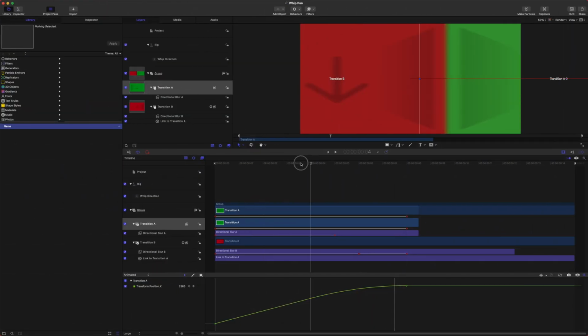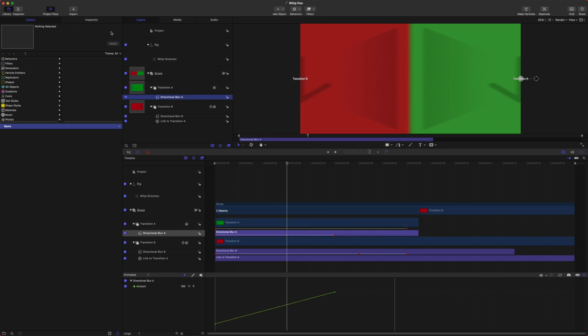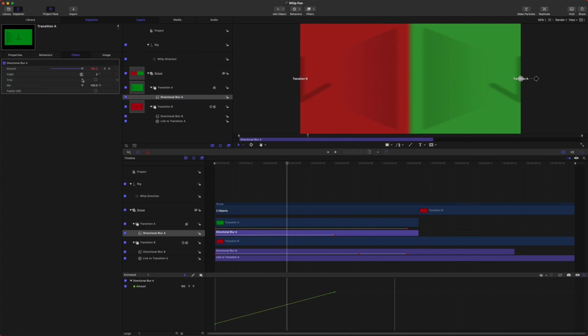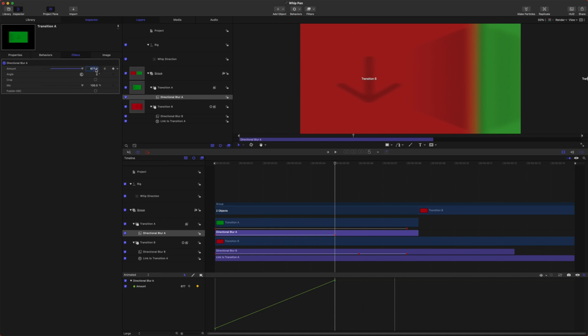So I think some of the main area where this is not looking too realistic is this line between the two isn't blurred enough, so you're able to really see the transition happening. So let's see if we can fix some of that. We'll just jump into our Directional Blur A, go into our inspector, and let's go to the point where it is the blurriest, and let's drag that up a considerable amount. Probably, let's try 750. And this is just an arbitrary number, but hopefully it helps.